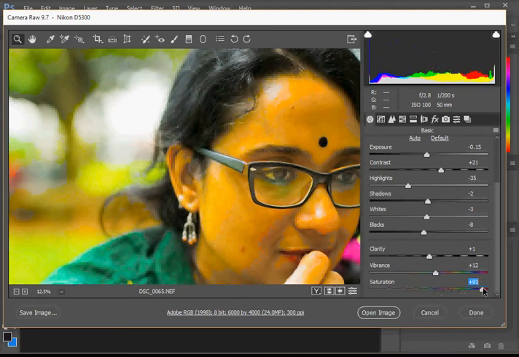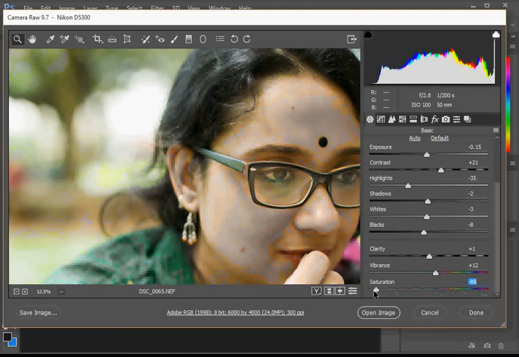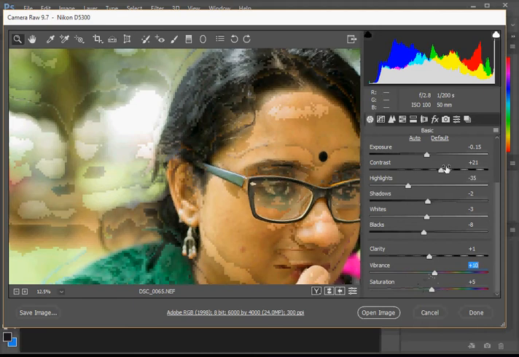You see that the color changes, right? So this is basically the saturation. So I would say like little bit of saturation. I won't go beyond 8. But vibrance, I go beyond 12 to 15, somewhere 10 to 15 is what I go for vibrance. Okay, so these are just to add colors to your picture, nothing else.